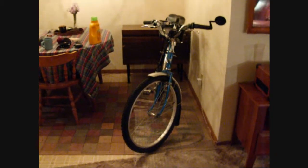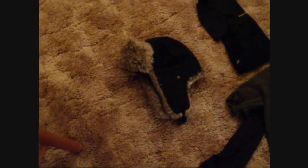Okay, gang, this is my bike. If you haven't seen my Bridgestone MB3 winter bike video, you might want to check that out. This is all the stuff I'm going to wear. I've got my little rabbit fur-lined hat. I've got one of these, I think it's called a balaclava, that I'm going to wear under the hat. I've got a little neck muffler, because that's usually an area that the wind likes to find and make uncomfortable. I've got my work t-shirt with my work logo, which I'm not showing.